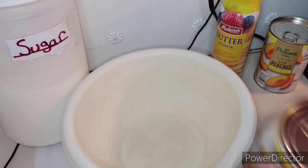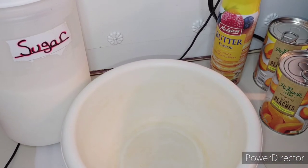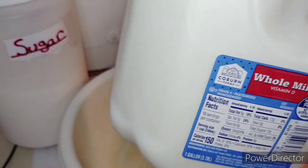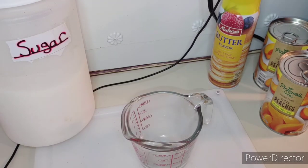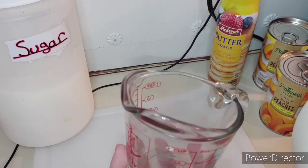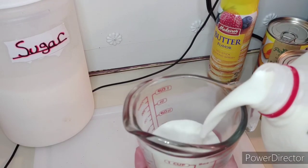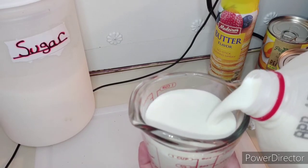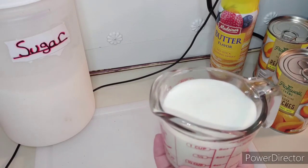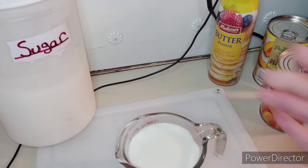The ants are driving me insane, but anyways — the first thing we're going to start measuring is one cup of milk. So I'm going to go ahead and measure that now. As you guys can see, I'm just going to pour one cup of milk right here. Now we've got the one cup of milk.